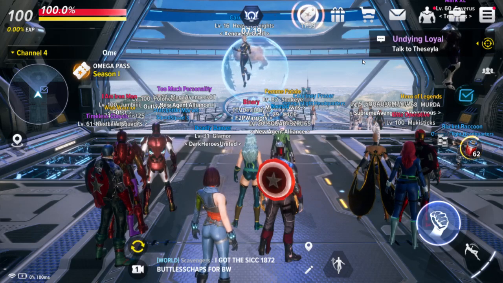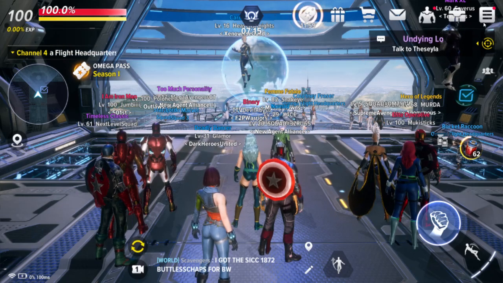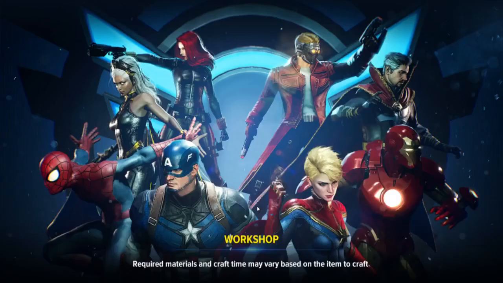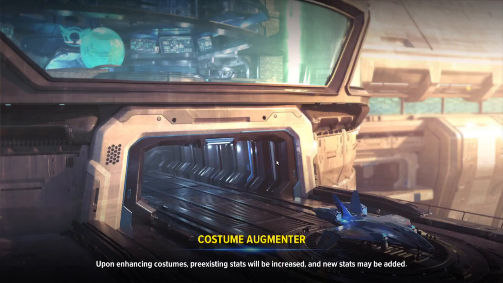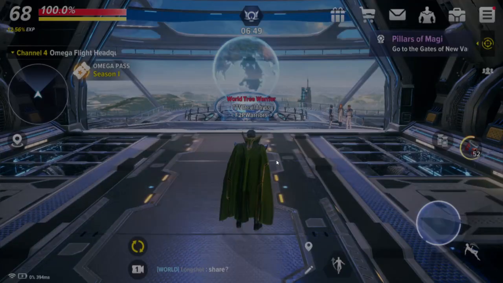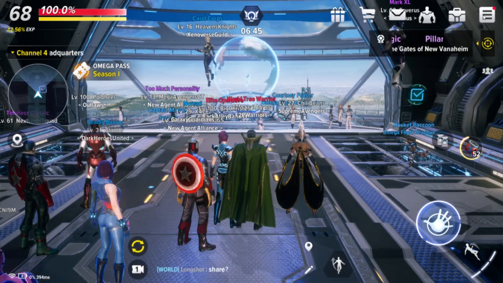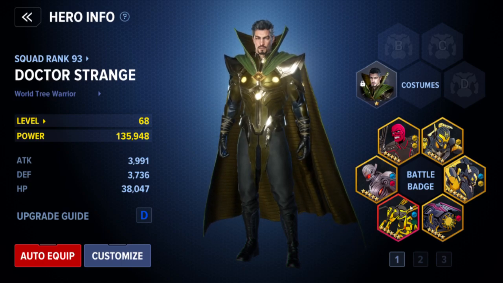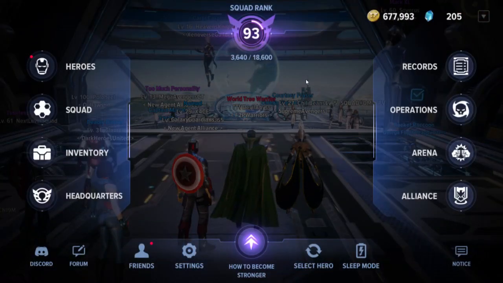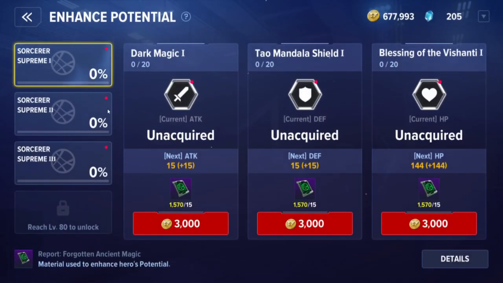So, I haven't used any of them on Doctor Strange or anything either. So, if we go over to Doctor Strange, I'm literally running these guys at the bare minimum possible to get them through, okay? No wonder I hit a wall, right? No wonder it takes me 45 minutes to kill a boss. So Doctor Strange, in all reality, his skills are all there. And I'm thinking that I did the same exact thing. I didn't do anything. Got his badges. Okay. Those are cool. Hero, enhanced potential. 0%. All the way across the board. That's the other reason why.